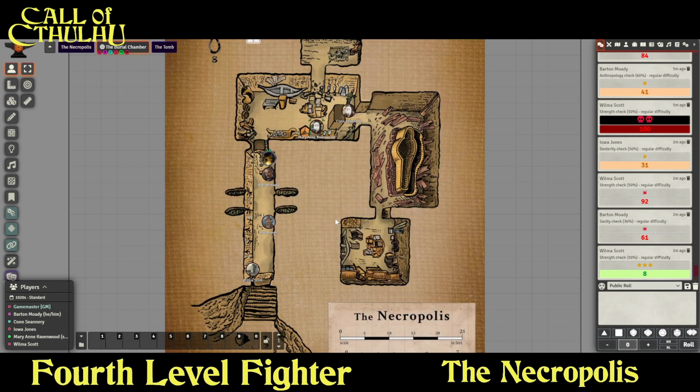What do you do? Is it combat yet? Can I still look down at my feet? Because I moved to the furniture. I think when Barton saw that check about the anthropology, this thing is like wrath and ruin. You're not getting away from here. So he moved here. He's like, fuck it. I'm just going to look down here, see what I can find. And just die cool, I guess.